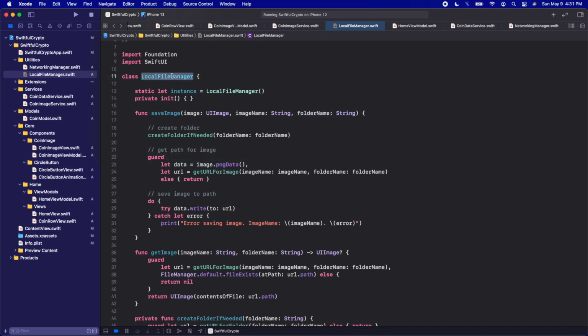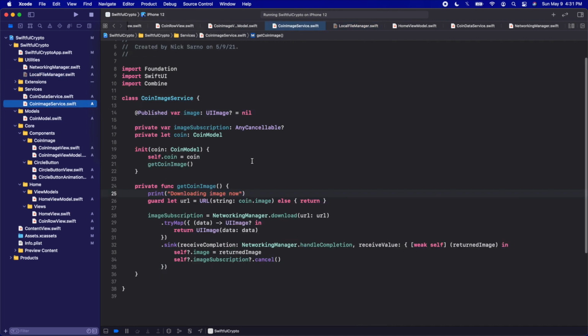All right, so now that we have this file manager set up and we have the instance that we're going to use throughout our entire app, let's reference this instance from the rest of our app. So I'm going to jump back into the coin image service that we set up in the last video. And in this image service right now, we are downloading images from the URL and then sending them back into our app.